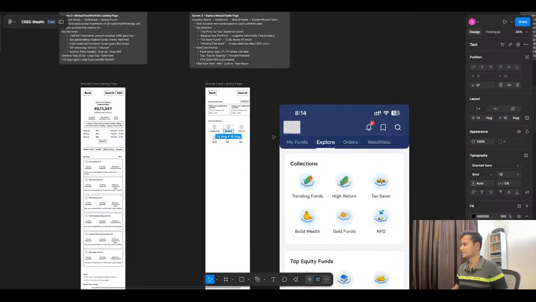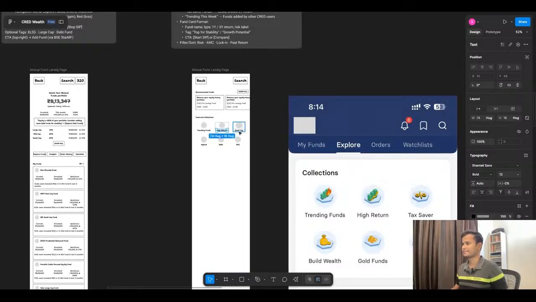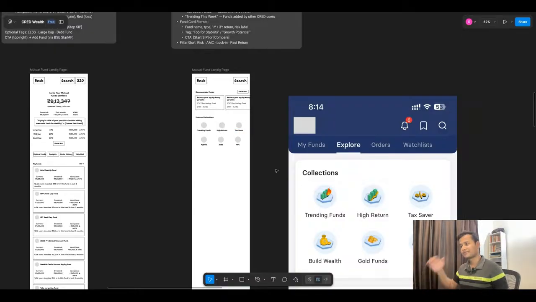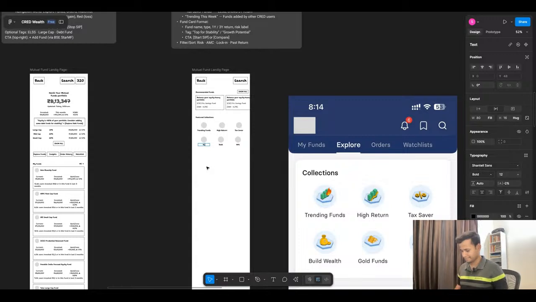Then we have tax saver. Then we have build wealth. Hybrid. Okay. Build wealth. Then we have gold funds.